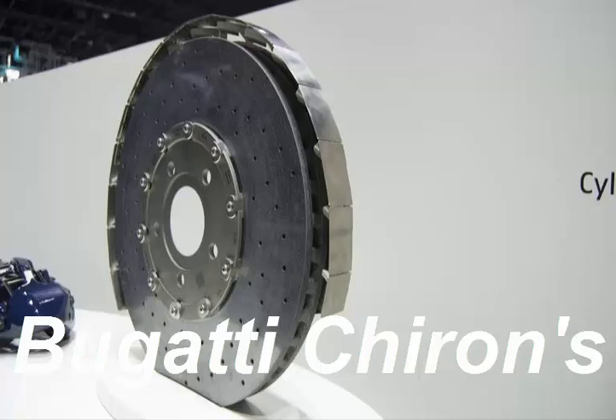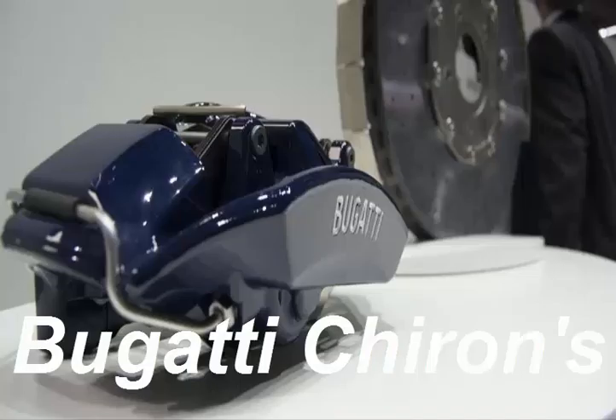The Chiron's big carbon ceramic front brakes receive cool air courtesy of three intakes in the car's front fascia, but they still generate a ton of heat. To help dissipate that heat, Bugatti fit a heat shield to the top of the front brakes. That heat shield unintentionally created a sort of ground effect, where hot air is pushed outside of the wheel into a so-called air curtain that virtually wraps the car.